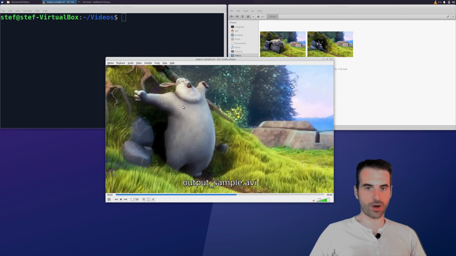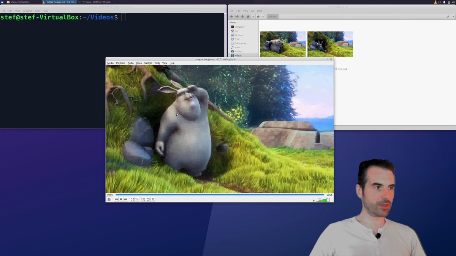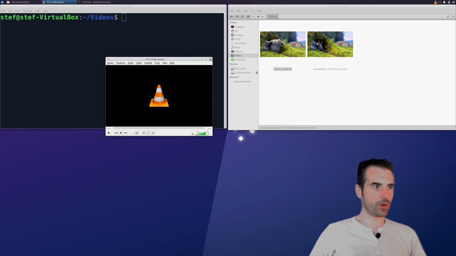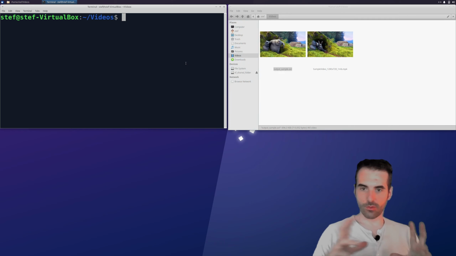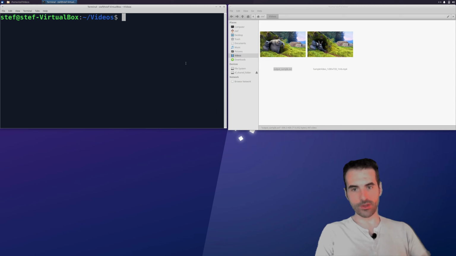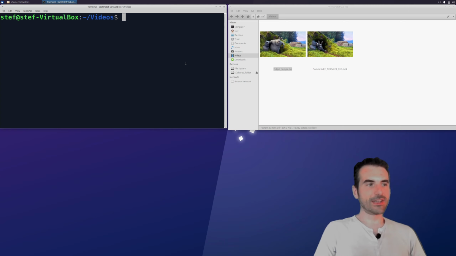You see there are a bit more squares, a bit more nasty artifacts going on inside, because we made a compression. We compressed the video even more. The video was compressed even before. We're going to see the principles of compression if you would like, so comment down below. So we reduced the quality. What can we do if we don't want to reduce the quality and we only want to copy the streams? We're going to make a stream copy.